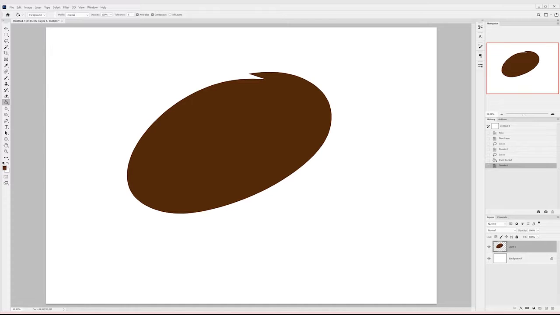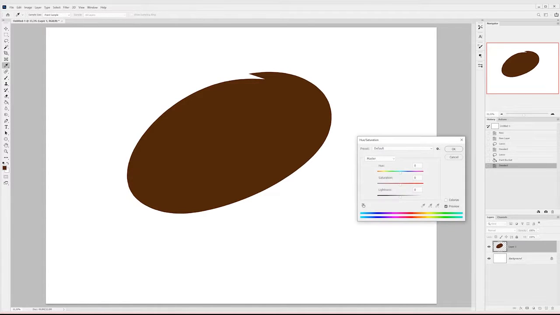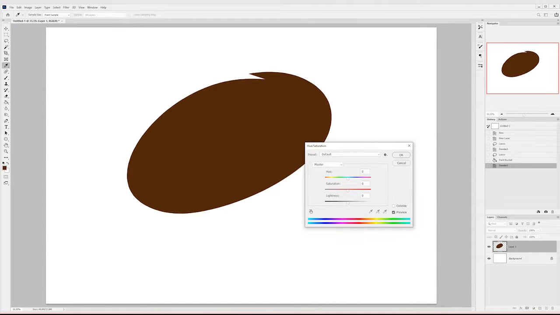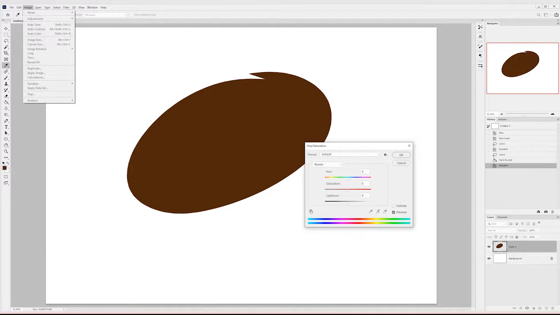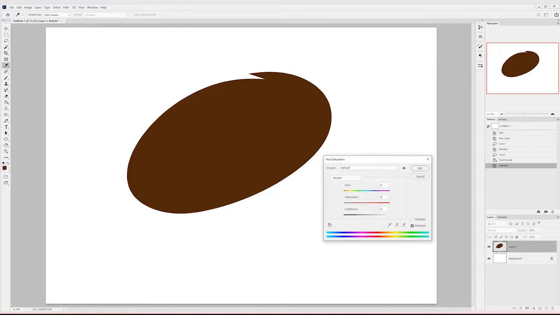And I put down a totally random color, and so the first thing I'm going to do is open up my hue saturation sliders. Hue saturation is in image adjustments, or you can just use on Windows the shortcut Control U. And what hue saturation lets me do is just change the color. So first you have hue.